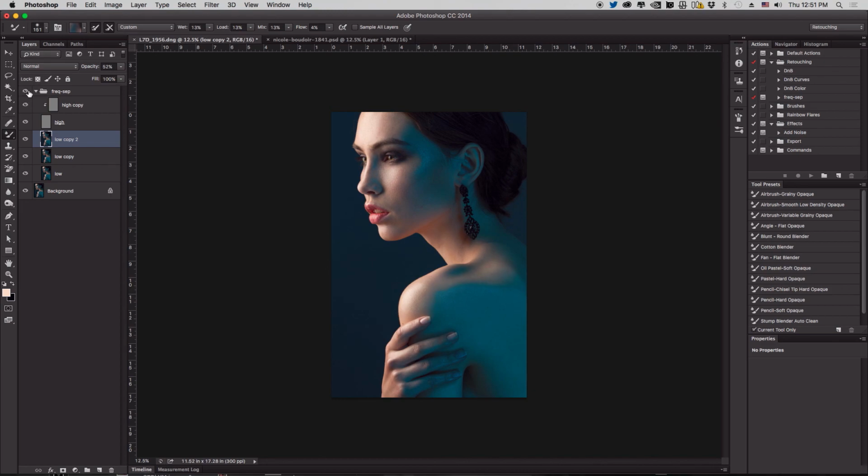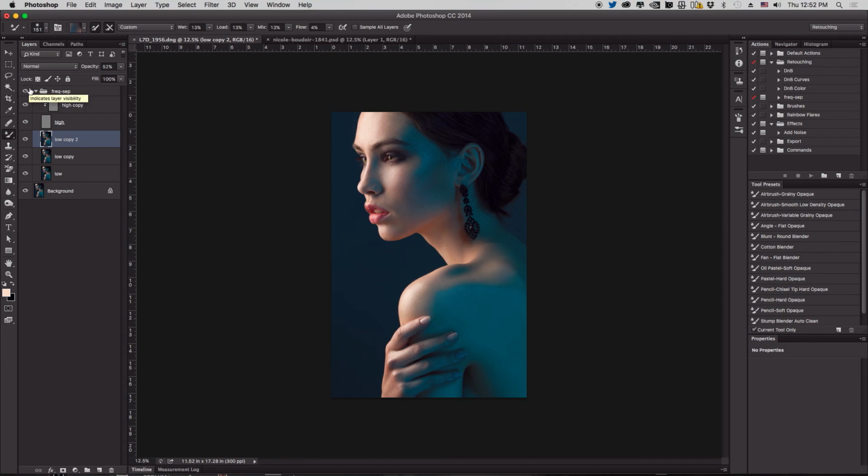Okay, and this is the basic frequency separation technique. Now that you know the basics, you can go and explore all the different ways that frequency separation can work for you. Again, this is not the end of the image. I would probably do some dodging and burning, some color correcting, color grading, and all that stuff.